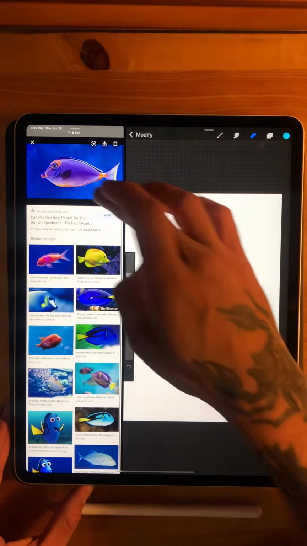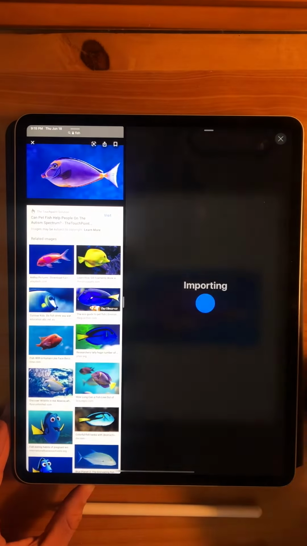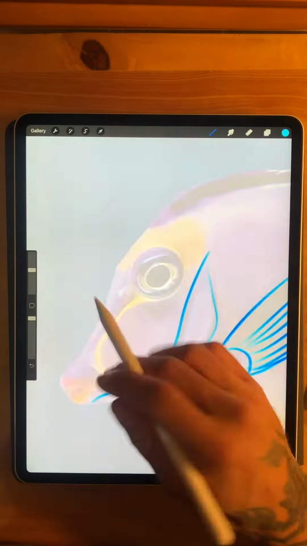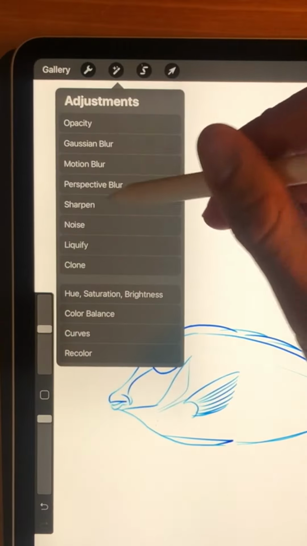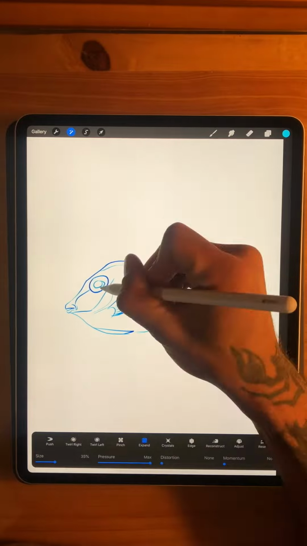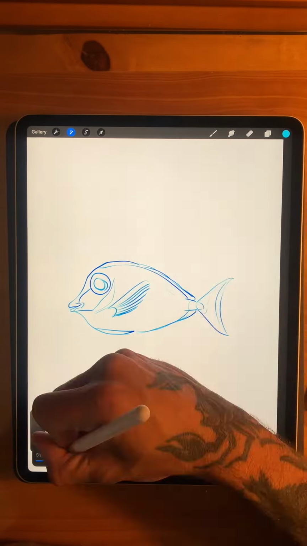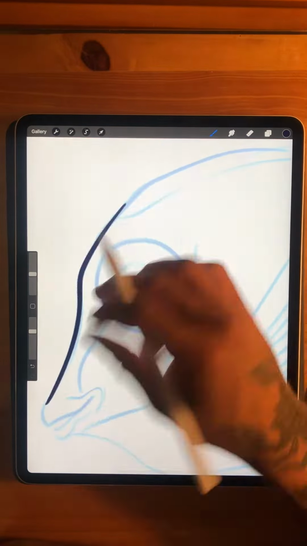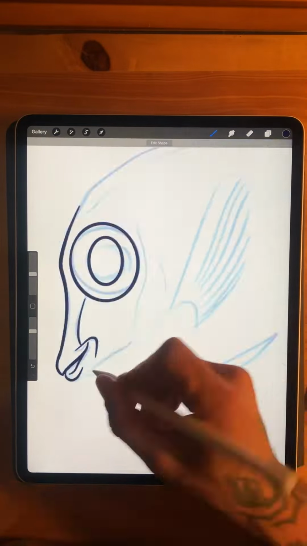I'm going to show you a technique for stylizing your traced images. I pulled up a picture of a fish. On a new layer, I'm going to trace. Using the warp tool, I'm going to push around my outline to try to make this fish look a little bit more cartoony. This is a great technique for tightening up proportions and also modifying your sketches. Once you have the desired look, now you can outline.